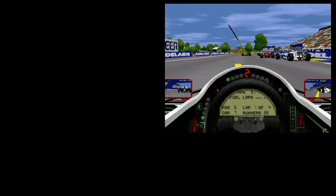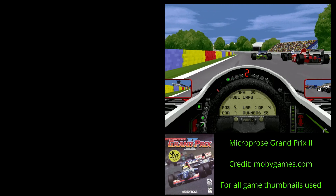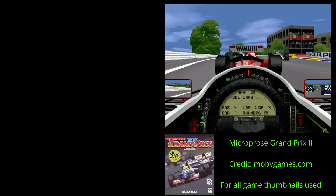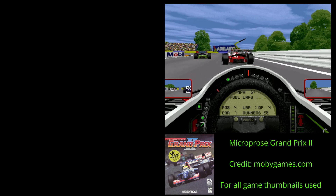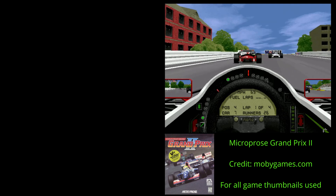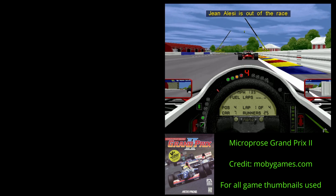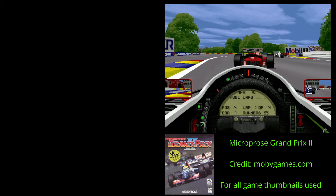The Forte Media FM801 has got some good features and performs reasonably well in MS-DOS. It's definitely not a perfect PCI sound card for MS-DOS, but it's one of the better ones I've had a chance to play around with, and it appears to be a useful addition to my retro hardware library. I really like being able to run older games in real mode without worrying about EMM386 or anything like that. Being able to use a single IRQ is a neat feature too when it's configured properly. Anyway, that wraps up this look at the FM801. I hope you enjoyed the video and I look forward to catching you in the next one. Bye for now.